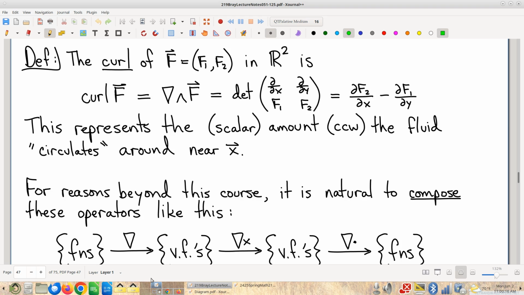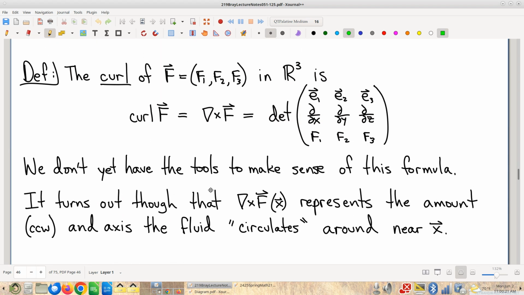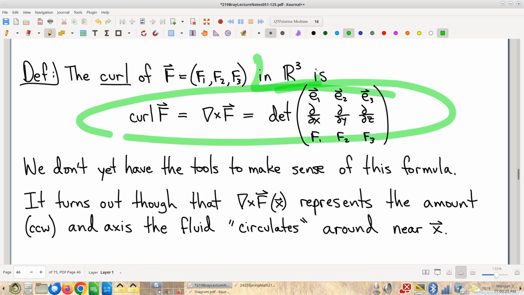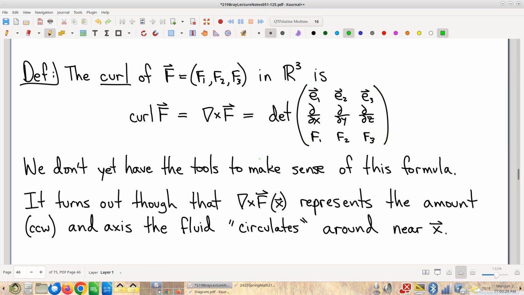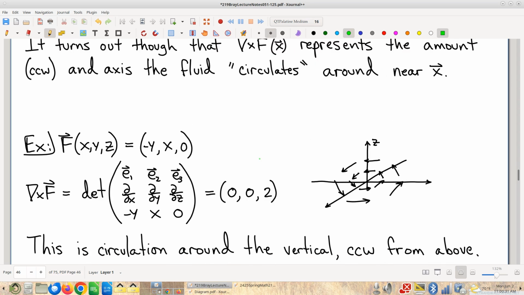Right, so this is where we left off. We were talking about curl, specifically three-dimensional curl. Remember, this formula we wrote down is in R3 specifically. And we have this interpretation, the first picture everybody sees. It's a way of getting your hands on the extent to which, and around what axis, the fluid has a kind of rotational aspect to it.